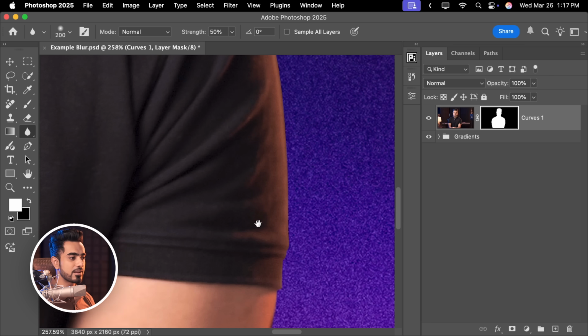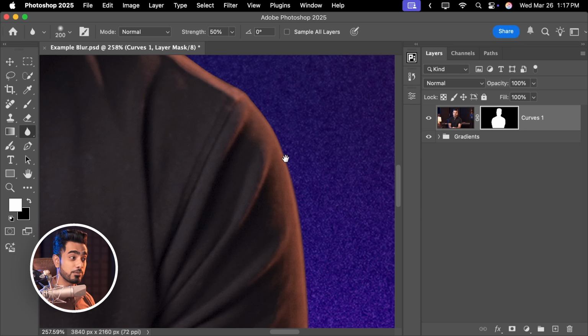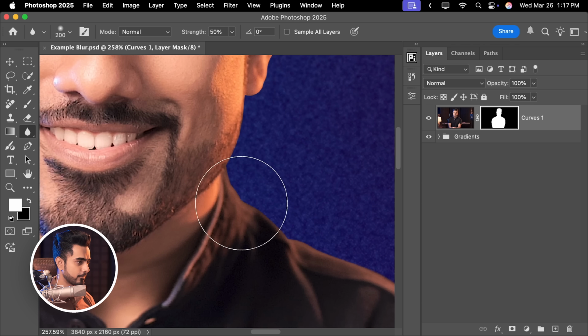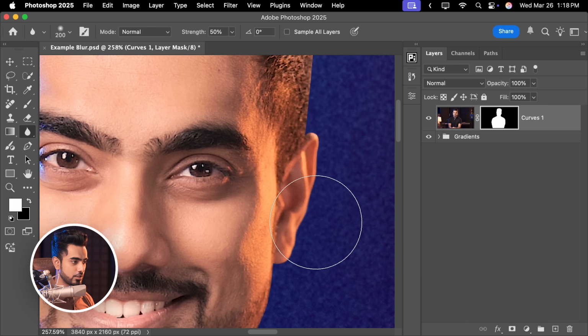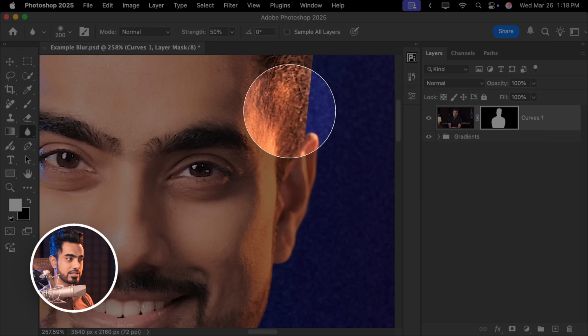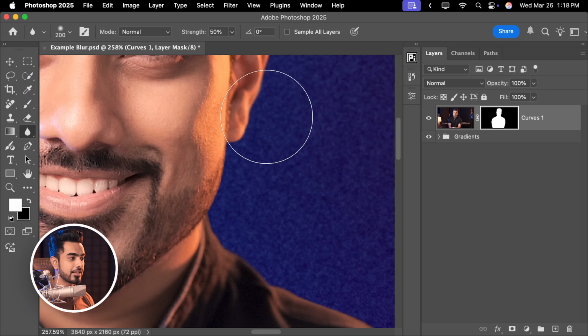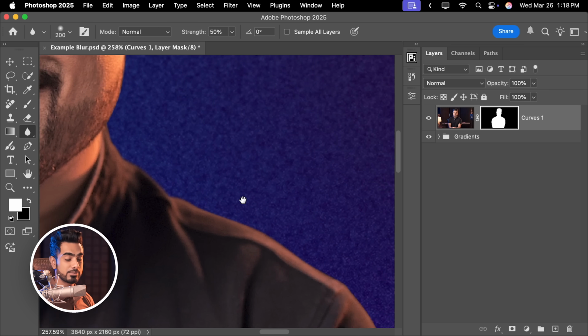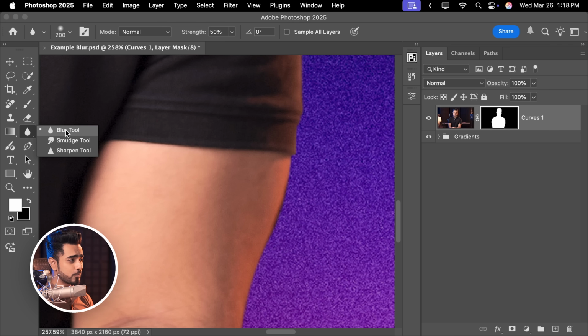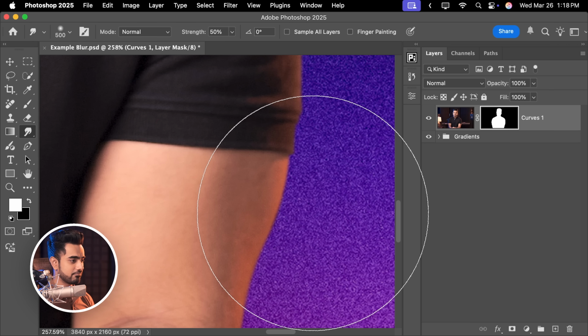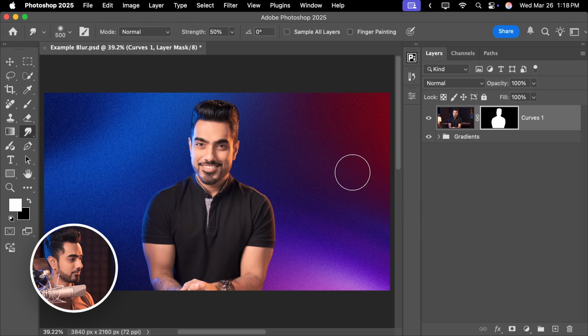And there will be some areas where you do need to push it in, and we will do that as well. Like so. So much better. And these areas need to be sharp. Maybe I need to blur this particular area, work on this particular area, but you get the point. You see how realistic we make a composite by blurring some edges more than others? For the areas we need to push it in, for example, this particular area, we can go back to the smudge tool and simply just push it. That's all. Done. So when it comes to masking, the blur tool and the smudge tool start to absolutely shine.